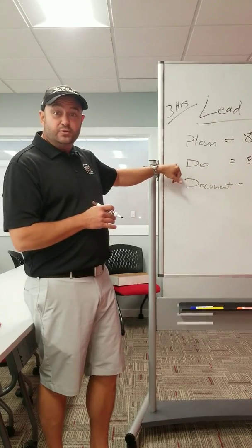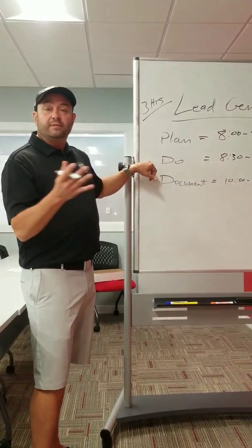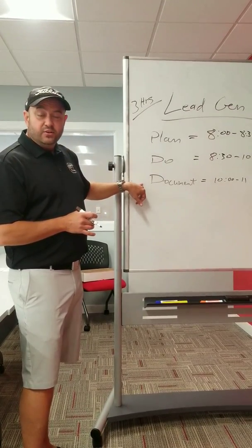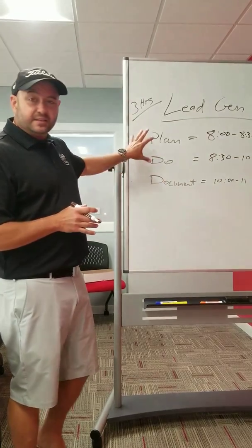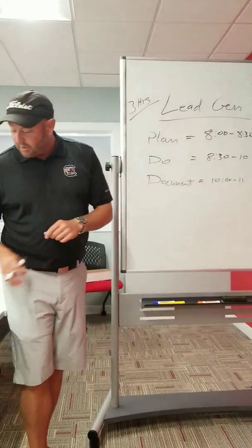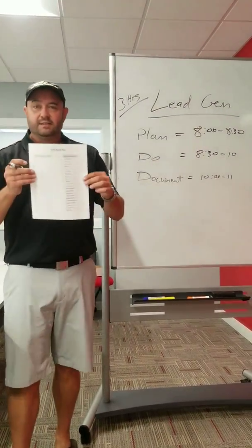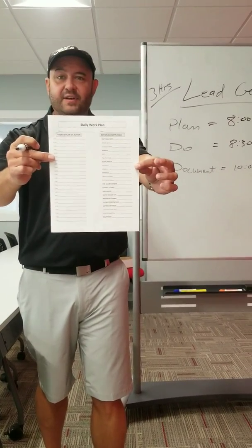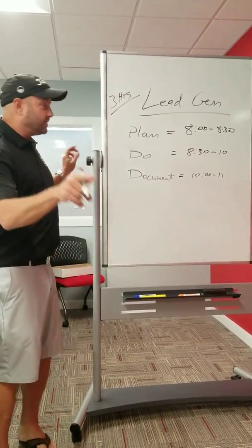So then during the do stage, do the activity. You're going to call those 20 people or 25 people. Then you document what you did during that time. So is all this making sense? That is lead generation 101. So plan what you want to do during that time. I'm actually going to send Scott a list here of things you can do during your lead generation activities. Got that, Darlene? I've got the wonderful Darlene on the camera right now. So that's lead generation.